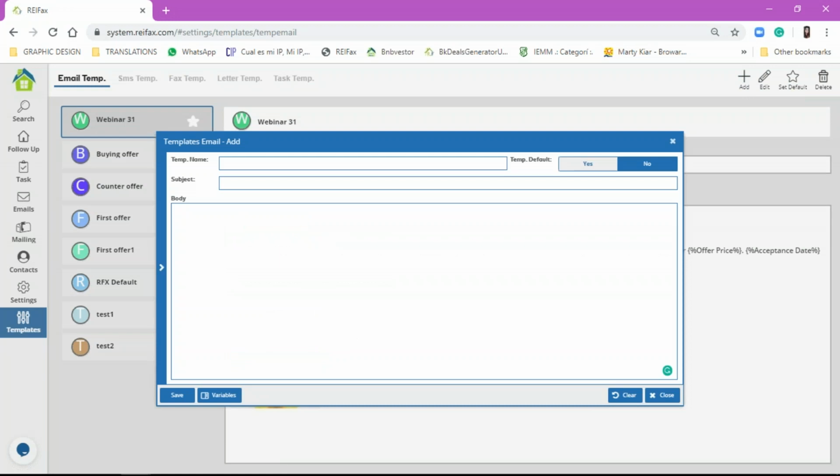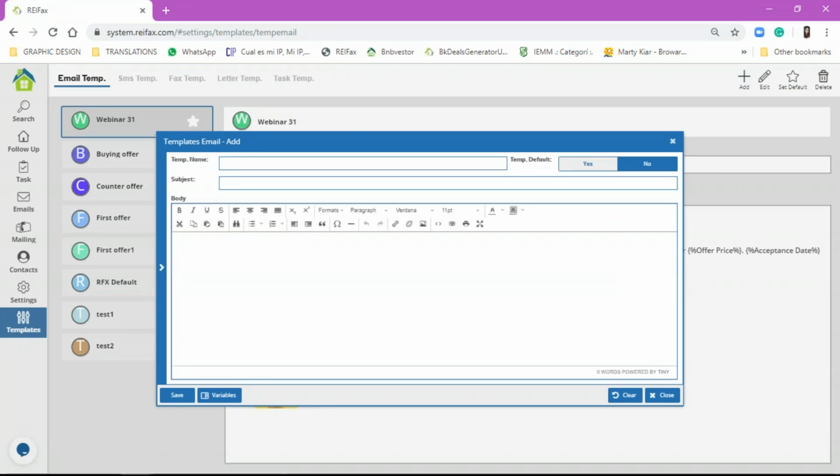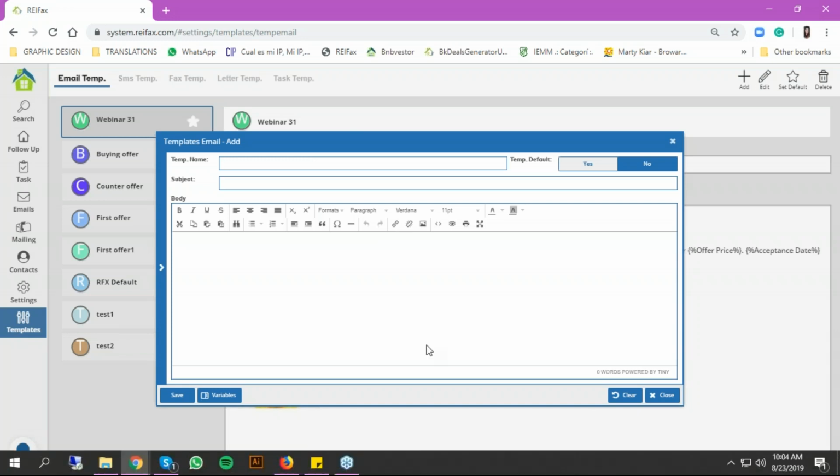Remember that you can have several templates, for example, for the counter offer, first offer, the follow-up email. These email templates is the body of the email as is. Okay, so first of all, we're going to put the template name. For example, I'm going to put today's date.